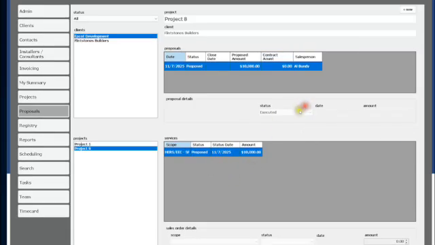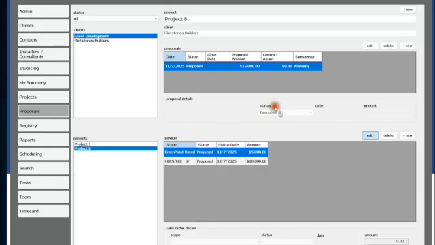We're going to add a new service. We're going to add to this project also. Let's go ahead and add Greenpoint rated. We'll put this at 5,000. Save.